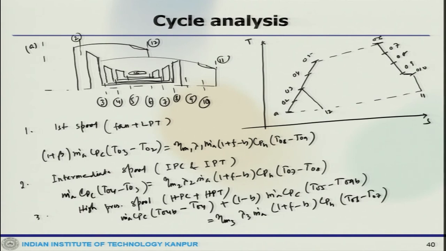Similarly, this is how the spool balancing can be done. The rest of the procedure, like calculation of the other parts, will also follow similar calculations. We are not going through the rest of the calculations because that would be pretty straightforward and we have done enough of that kind of calculation. It would be a good idea to pick up from there, but obviously here one has to note that this bleed position. Depending on the bleed position, this balance equation may slightly deviate. That gives you a fair amount of idea.